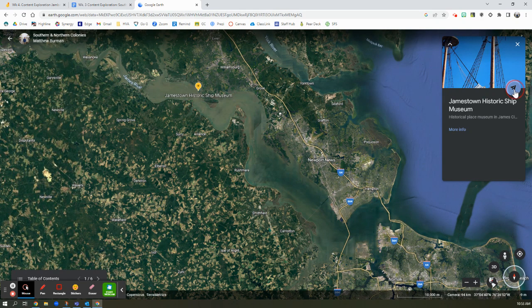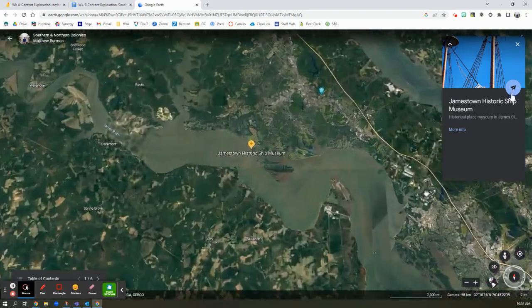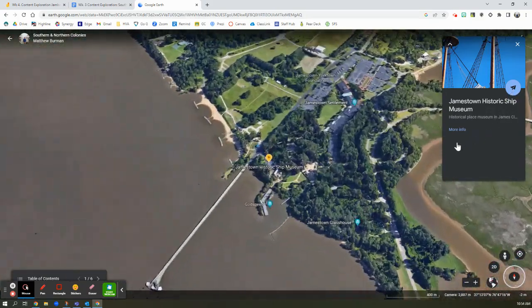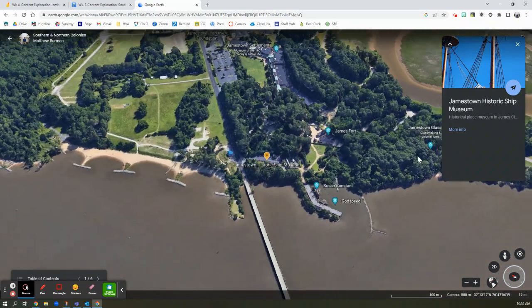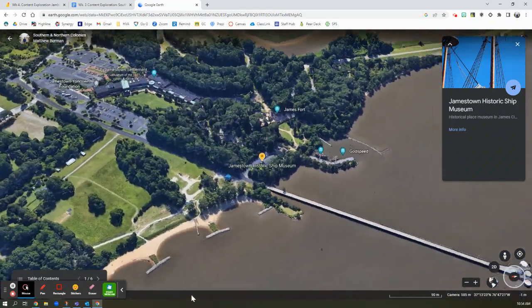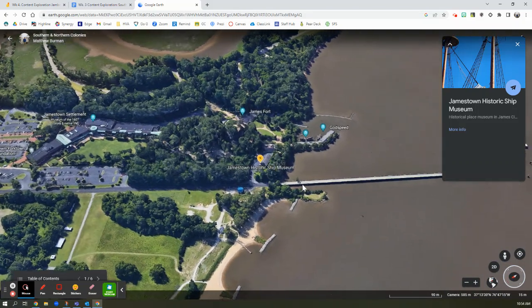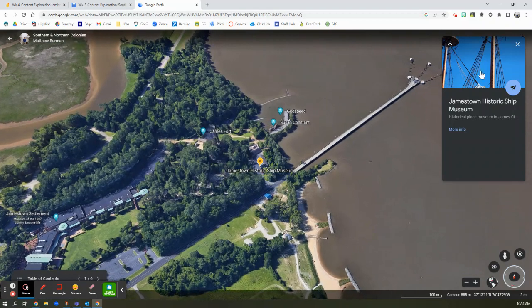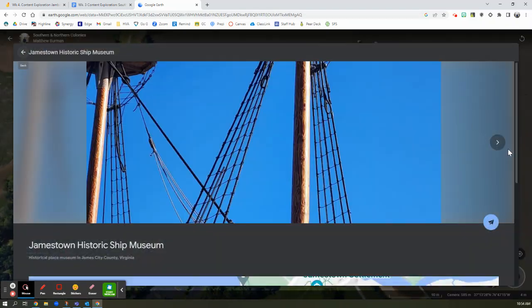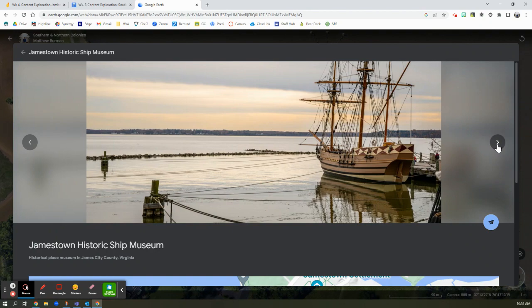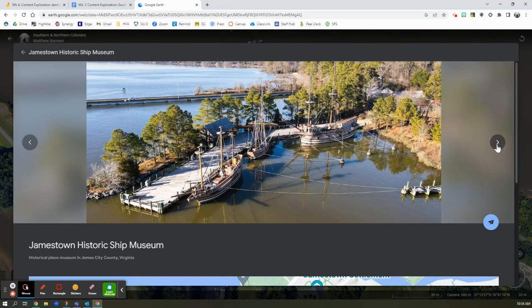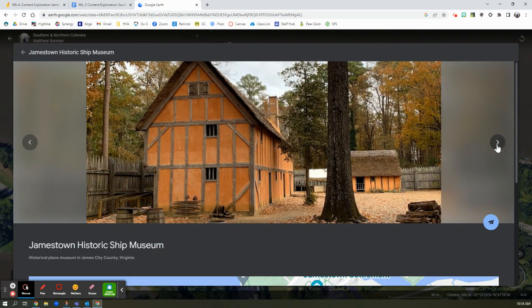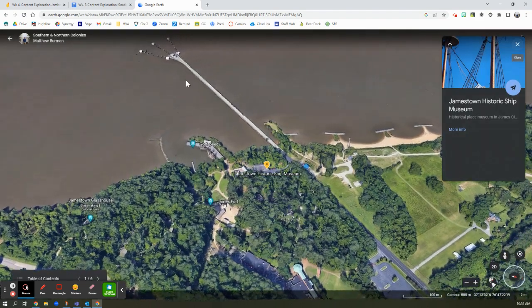And let's take a closer look. We're going to fly in there, and you can see that it's very flat, and it was very fertile ground. Each little town, each little plantation had its own dock for loading up things. Let's take a look at some of these pictures. Yeah, that gives you a sense of what it would look like. So those are some of the types of ships that would have been there, and this is at the site of historic Jamestown.